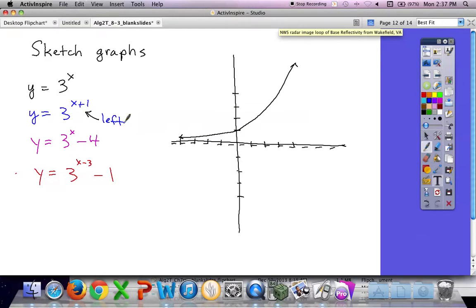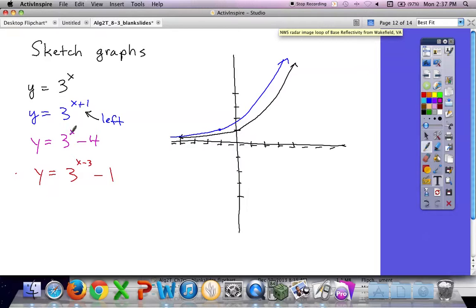So if I take this graph, the black line, and I move it 1 to the left, does it move the asymptote? Right? If I take this horizontal line and move it to the left 1, it's still in the same spot. Right? What moves, the only point we really have here is the y-intercept. So that 0, 1 now becomes negative 1, 1, and we could sketch the graph like that. Okay? How about the third one?